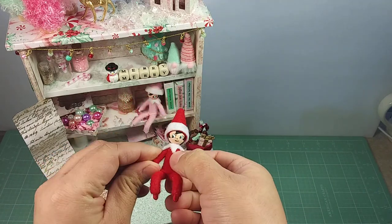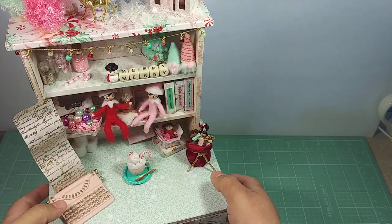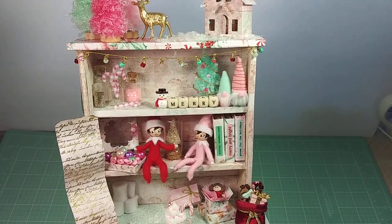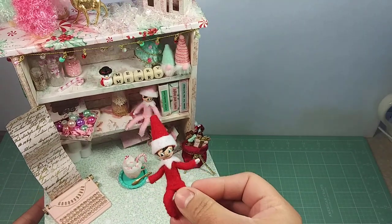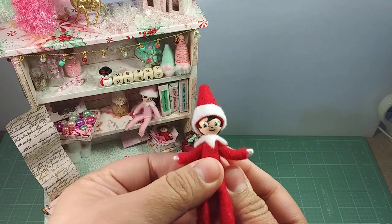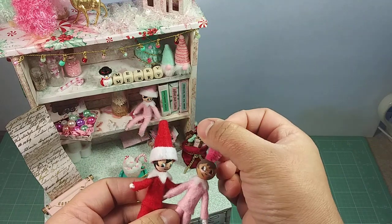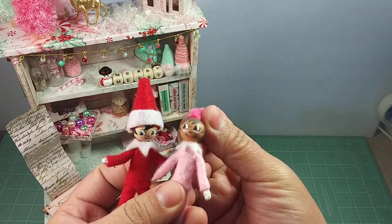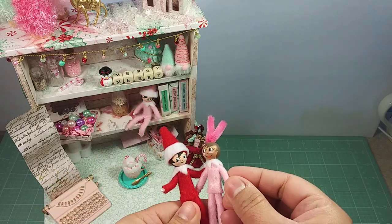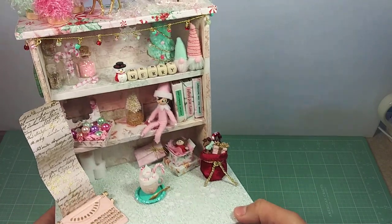And I did share this on a live on Instagram, but I did not save it because I didn't want to spoil the surprise. So whoever was on the live was the only people who saw it. So here's him. And I just painted the face. And this is another one that I had started, but I never finished. I think it turned out kind of cute. Really cute, actually. So there's that.